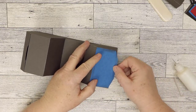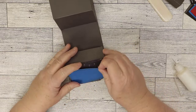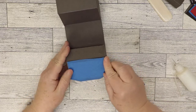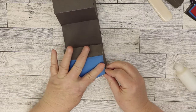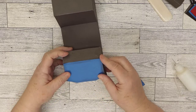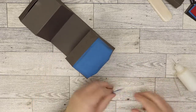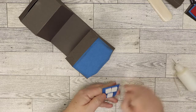So this is going to hide all those tabs. So I would line it up at the front first. I'm just angling a little bit. It could be a little bit of the gray still showing afterwards. I mean, it's the same size, but if you have little gaps, that's what's going to happen. Then we can just take the little things off the back.